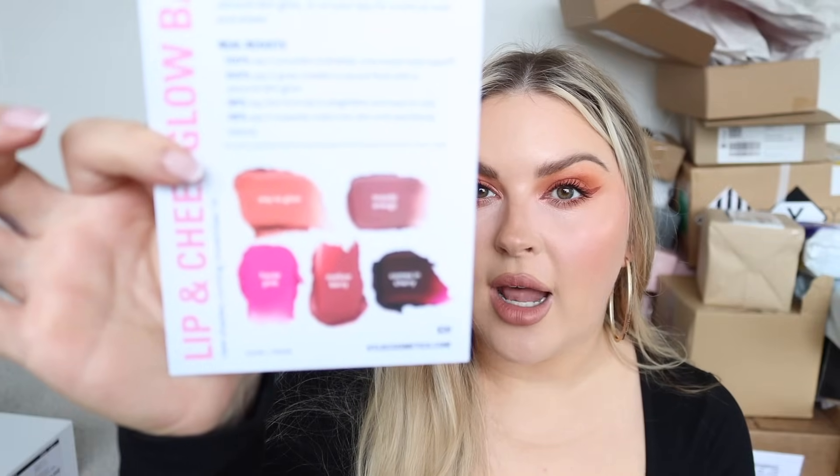We've got something from Kylie - I think it's her new blush colors. I saw her little TikTok and they looked really pretty. There are a bunch of new colors so I'm looking forward to trying these Glow Bombs. The packaging is unreal - I love it! This color looks amazing - 'Way to Glow.' They're so pretty on the lips as well, because they're made for cheeks and lips. There's also a cherry shade - like a deep wine color. I know there's a trend on TikTok with wine makeup, so maybe I should use this.